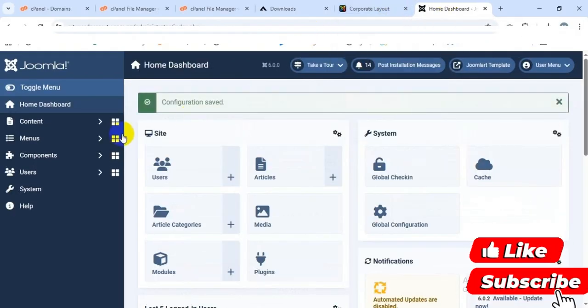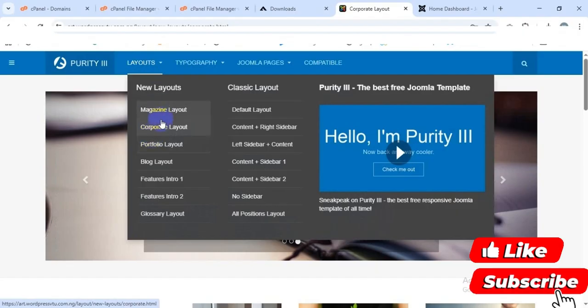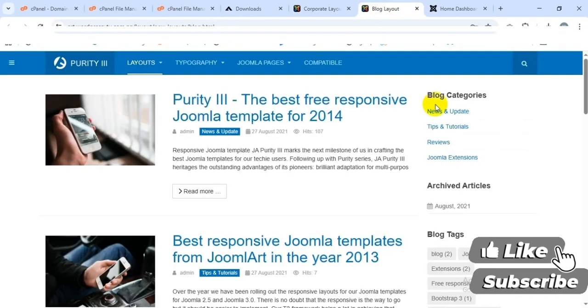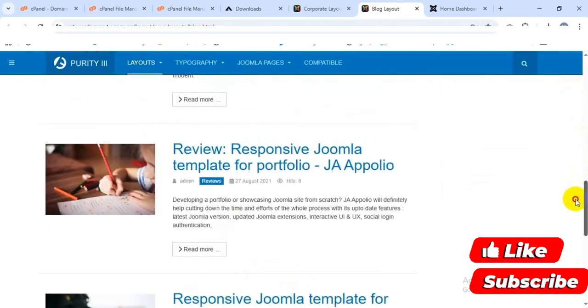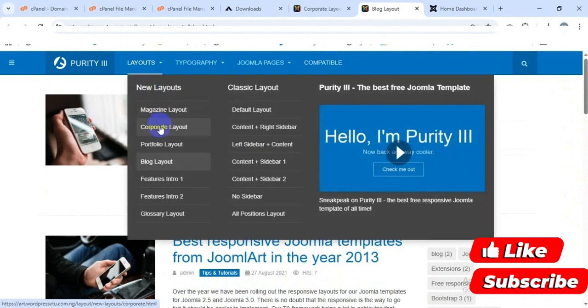It looks ready now, but we have quite a lot of layouts to work with. So let's put the blog layout to be the index page. This does not look fine. Let's put it on the magazine layout.